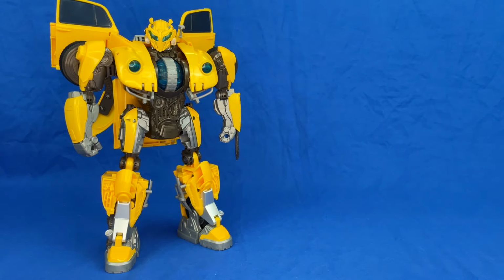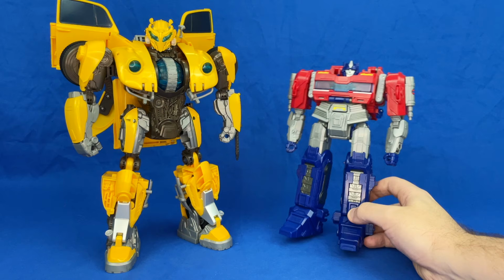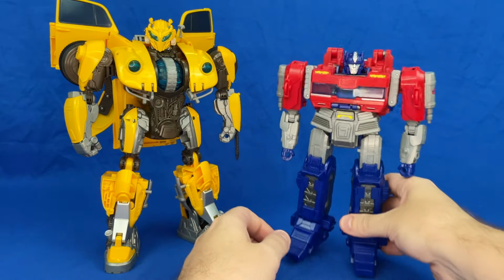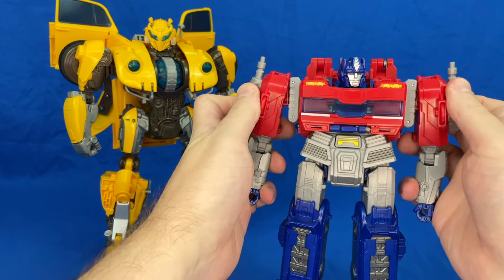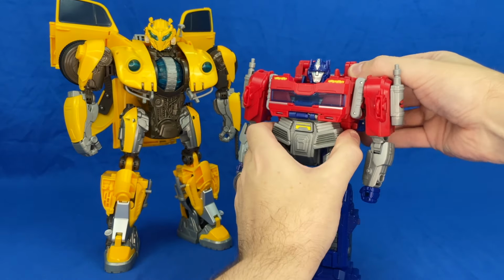And since we looked at him before, here he is with Power Flip Optimus Prime. So we've got Power Charge Bumblebee and Power Flip Optimus. And then, of course, this is the Orion Pax mode. So here he is as Orion Pax. But once again, if you haven't seen the video on this figure, it is a ton of fun. I highly recommend it. But we're going to turn him into Optimus Prime.